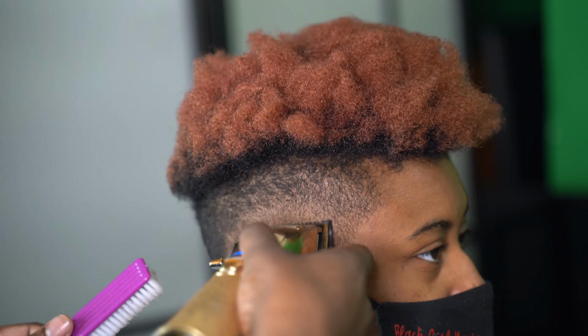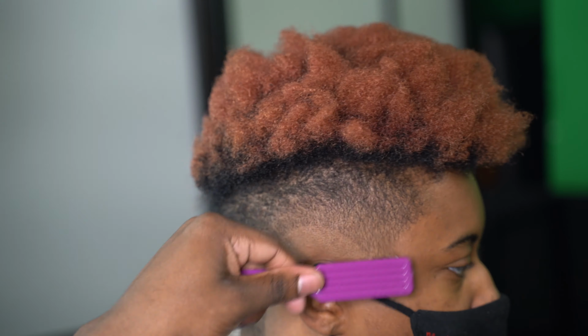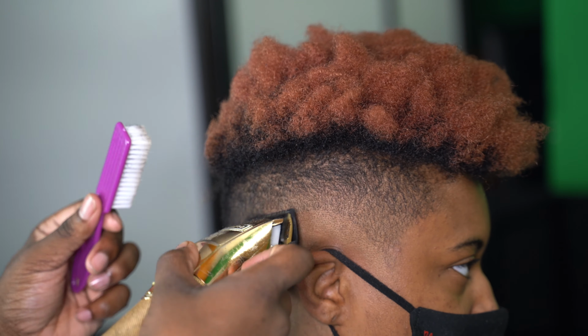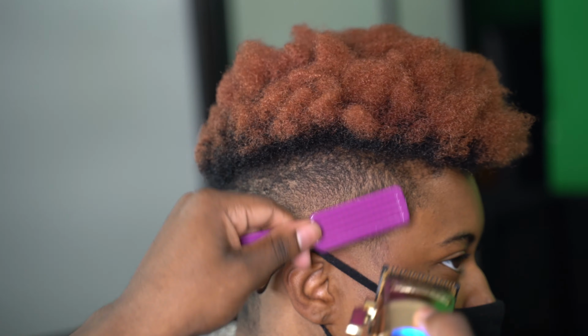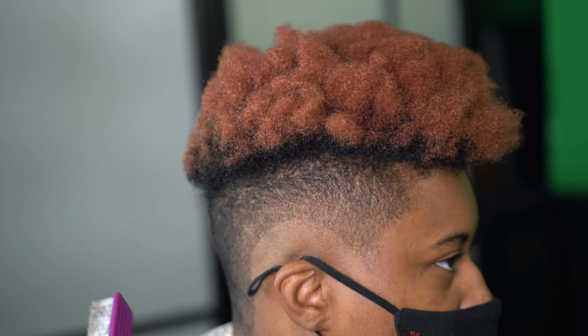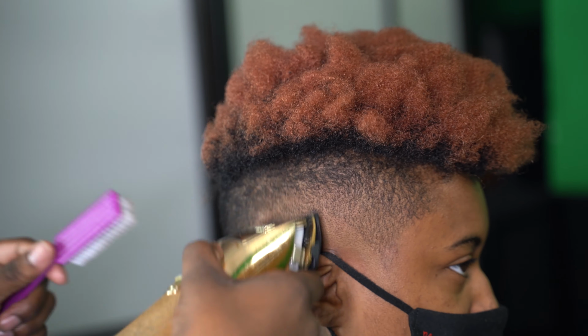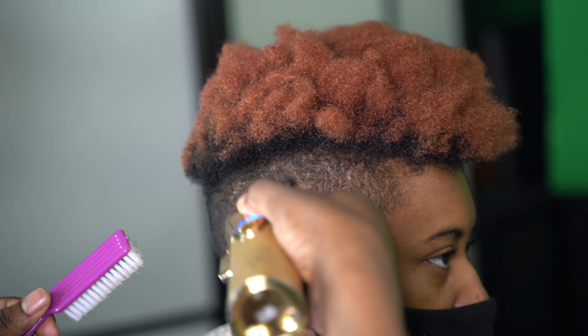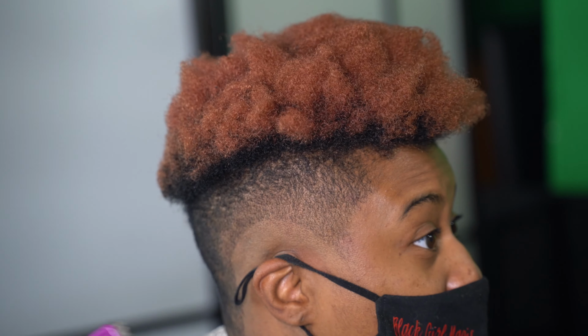Now we got the zero guard closed, adjusting the lever when needed. Okay, and now we're just gonna get this blend as clean as possible. This blend was kind of tough because she got real thick, coarse hair, so it's harder to blend, but once you do get it to blend, it looks crazy. So you just gotta take your time and go through your steps.